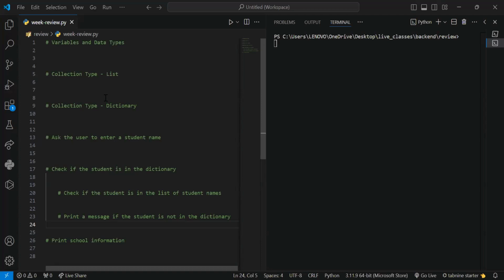For the program, we're going to build a simple program that allows us to look up information about students. We'll learn about variables, data types, lists, dictionaries, and how to interact with users through input and output.